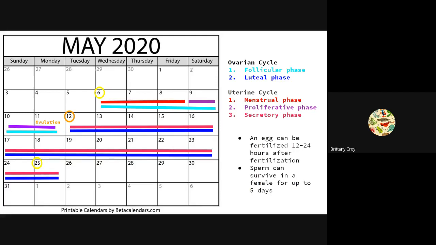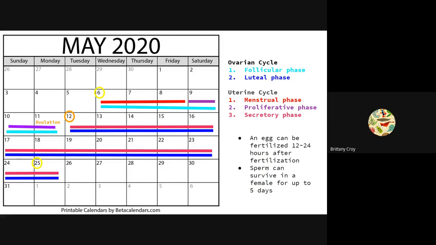And she asked about getting pregnant. An egg can be fertilized from 12 to 24 hours after ovulation, and sperm can actually survive in the female reproductive tract for up to 5 days. If it's just in the vagina, that acidity will break it down, but any sperm that makes it up into the cervix can actually live in the cervical mucus.